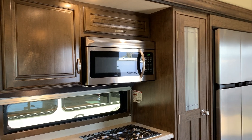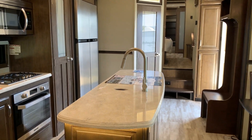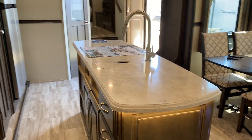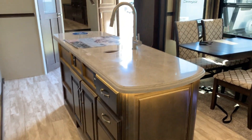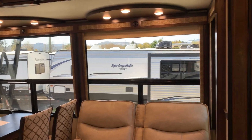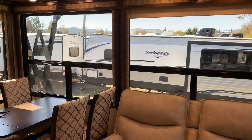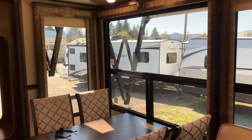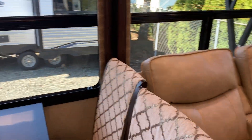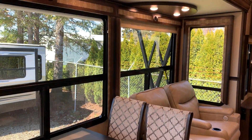You've got a large Furrion microwave above, and a large four-door Norcold fridge-freezer combination. The island here is just massive — it's got a double sink in the middle as well as dishwasher prep at the far end. If you elect not to go with the dishwasher, you just get great cupboard storage. Tallest slides in the industry — the windows are fully framed out, the framing comes up from the bottom and meets the window framing, completely wrapped, so very solid slides. At six-foot-five you're not feeling like you have to crouch down in the slide area.